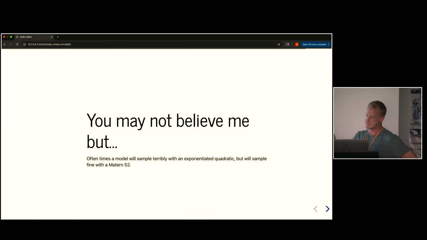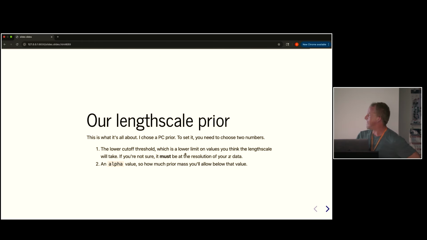I'm not going to put the formula up because it's complicated. That's why all the examples you'll see use the exponentiated quadratic: it just has a simple form. The length scale prior I end up using is a PC prior, because I want to allow for there to be no age effect in the model. If I used an inverse gamma, I'd be forcing there to be an age effect and kind of stacking the deck a little bit, which, as we learned, you shouldn't do. The PC prior is good because it weights that space equally as the length scale increases.